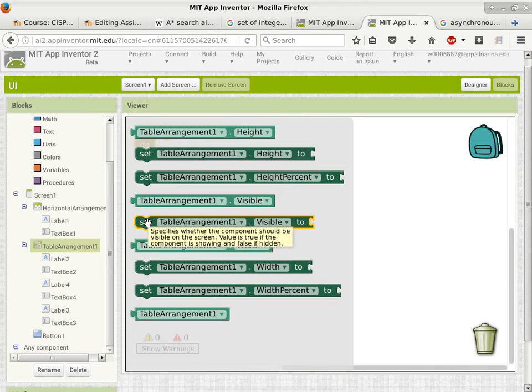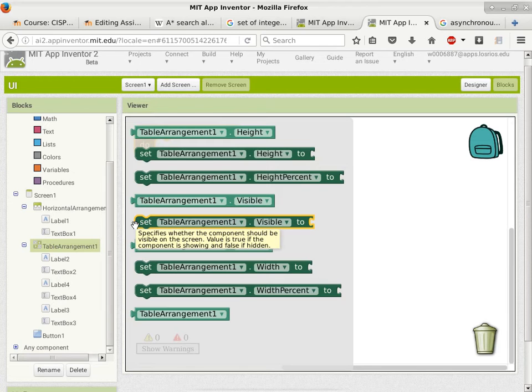Now there are two that look almost the same, but they are different. Is this one versus this one. Now you can see the puzzle notch and tab is different. This one gives you a value that you can utilize in something else, okay? But it's not giving you control. It's just telling you, is it visible right now or not visible right now? That's what it's telling you. But you cannot change whether it's visible or not. The other one that looks like this is the one that you can plug into the event handler. Okay, so let me see if I can plug in the wrong one.